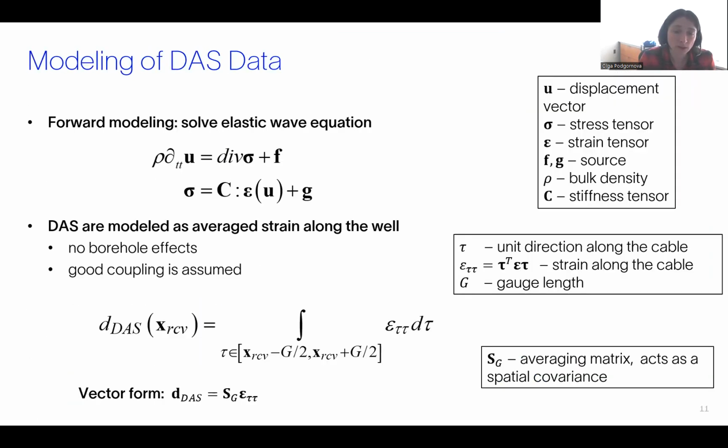Let me say a few words about why we are using the elastic wave equation. In borehole data we need to use the elastic wave equation, and I'm emphasizing it because it's a very important detail that distinguishes surface seismic from borehole seismic. In surface seismic, even till now, a lot of FWI applications are done using acoustic codes, meaning modeling only compressional waves. This is justified because in a lot of cases modeling shear is not so important. More work on elastic FWI for surface seismic appears as well, but for borehole we just need to use elastic because we have a lot of shear events which we need to account for, otherwise we would not get a good result.